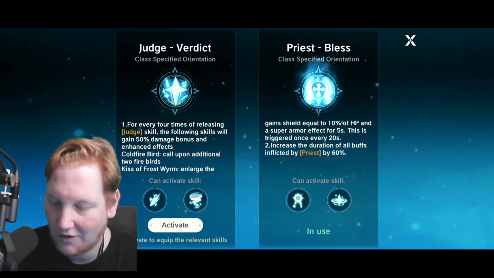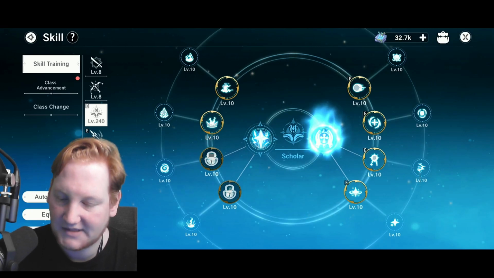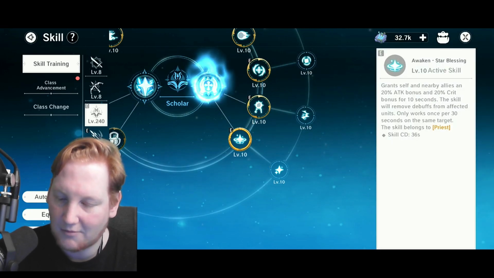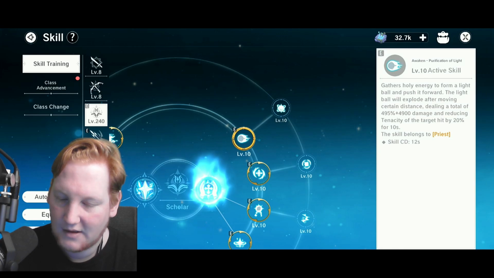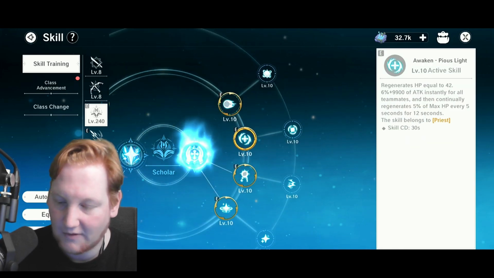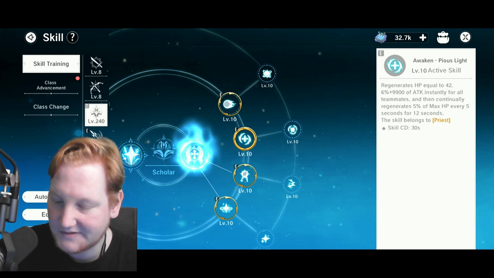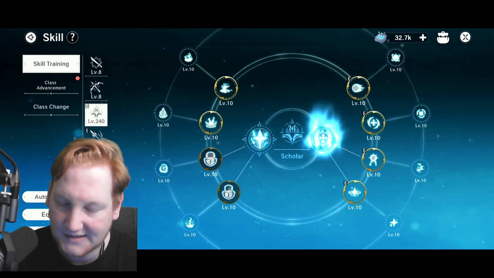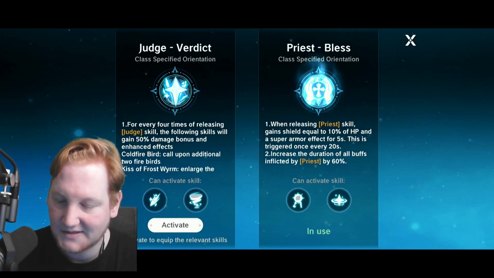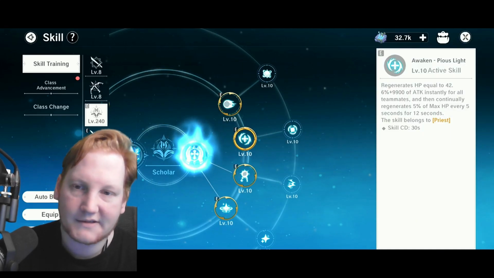Increase the duration of all buffs triggered by Priest by 60%. Now, the buffs it is considering are Star Blessing down here, as well as the heal right here. This continuous recover regenerates 5% max HP every 5 seconds for 12 seconds. This is being increased by 60%, allowing you to get a third tick of this.